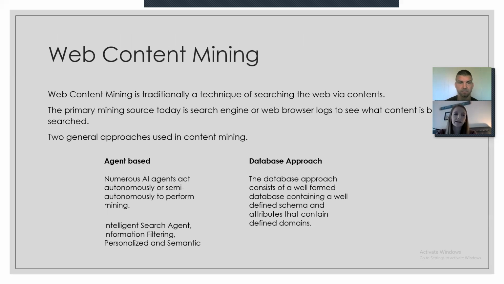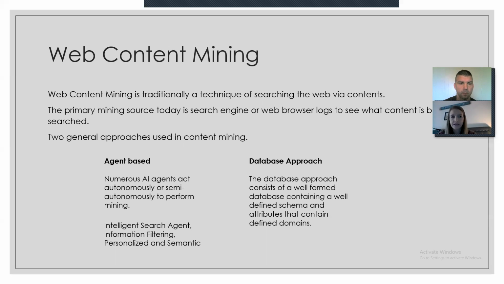Web content mining is traditionally a technique of searching the web via content. The primary mining source today is search engine or web browser logs to see what content is being searched. Web content mining primarily focuses on data content, and this is beneficial to businesses when making decisions and trying to increase efficiency. There are two approaches used in content mining.